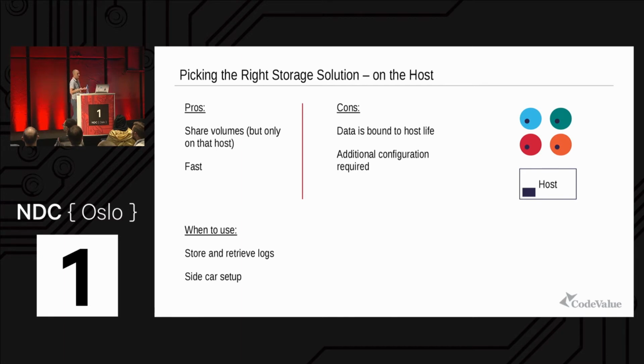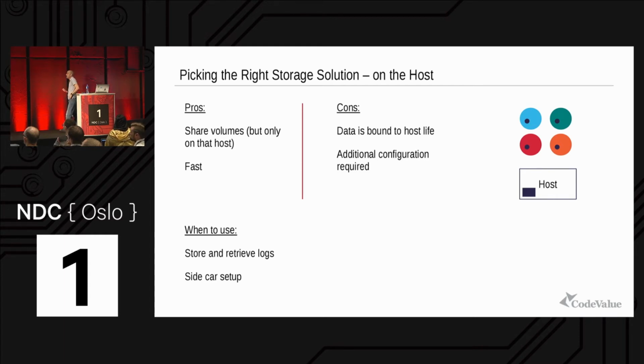This is great because you can now share volumes or share files between containers that are running on the same host. Again, you don't have to do any special configuration about the sharing. You just make sure, okay, that folder or that mount point is a shared mount point, and all my containers can access that folder. It's really fast. Again, it's on the host level, same as the container-based storage. There's no network calls. There's no bandwidth overhead and stuff like that. It's on the local disk. You can just read right to that disk.